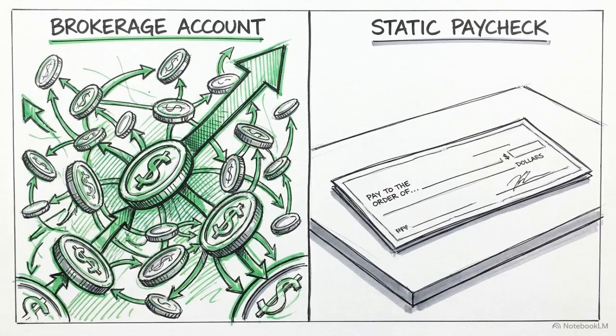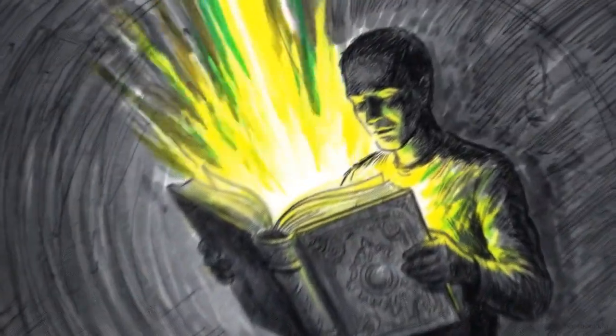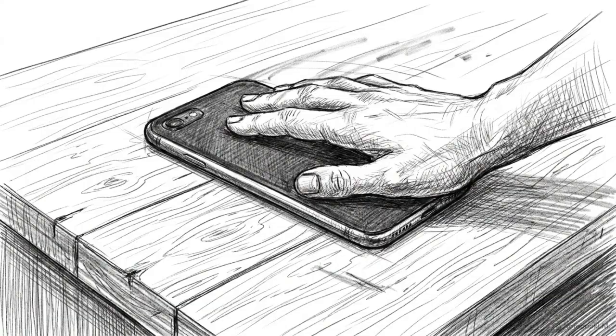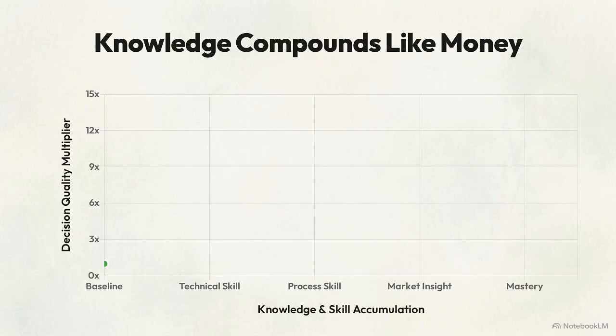A brokerage account can grow the money you already have, but it doesn't change your starting salary. To increase the total amount of cash you can funnel into this system, you must treat your own knowledge as a productive asset. Take 30 minutes of the time you currently spend on social media and reallocate it. Use that half hour to study business mechanics, market trends, or a specialized technical skill that increases your value to the market. Knowledge compounds exactly like money.